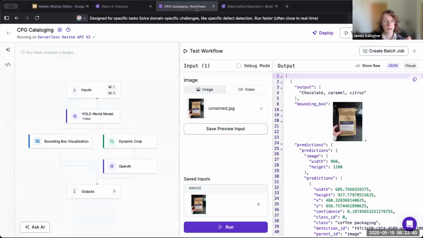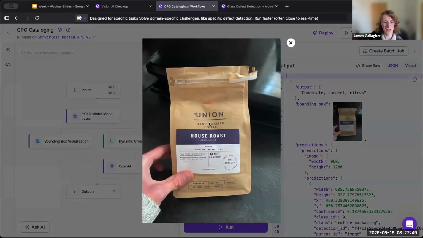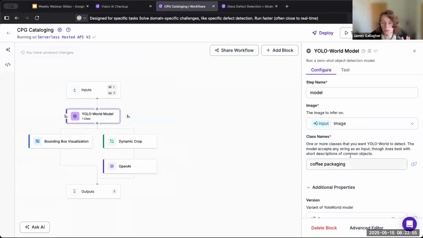So I actually built this workflow and I'll show it here. I made this a little while ago. I love coffee. And I was curious, given an image of a bag of coffee like this one, could I extract different pieces of information? So I built this workflow that uses YOLO World to find the coffee packaging. So this could have 10 different packages in the image, and it's going to crop out each individual one, process them with a multimodal model, and then return a result that correlates the information extracted to the exact image of the package, which is great in any enterprise scenario where you have multiple objects and you care about that visual data correlation and saving that as a record, say, in a database.